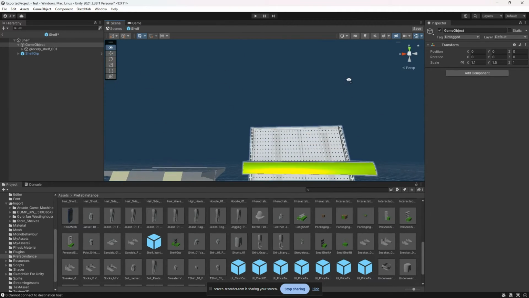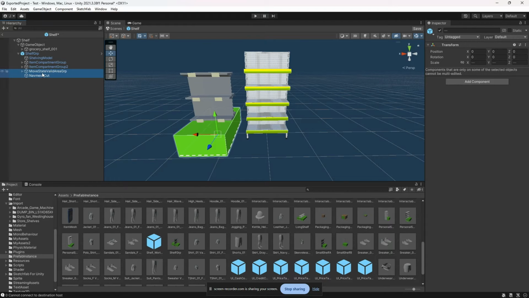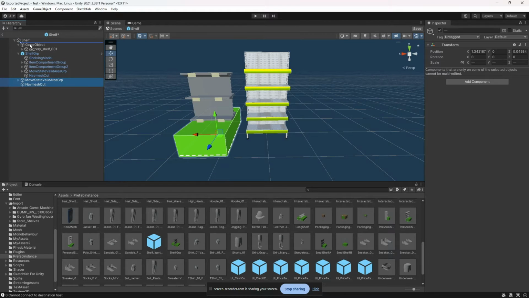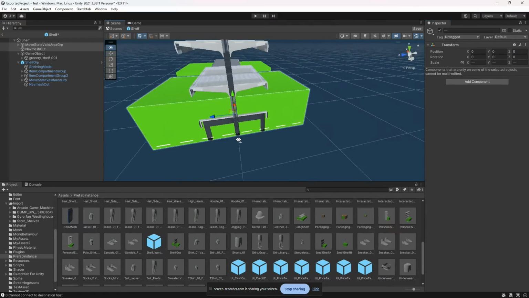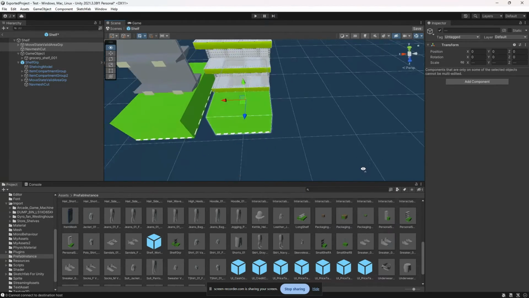All right. So just like with the static objects, we need this green stuff here. So we're going to go nav mesh cut, move state valid area group. We're going to copy those and paste them under shelf. And I'm just moving them to put them where they actually go underneath shelf there. And then we're going to move both of them to 0, 0. It doesn't look like there is any real adjustments we need to make with that. Luckily, they are about the same dimension, so that looks good.